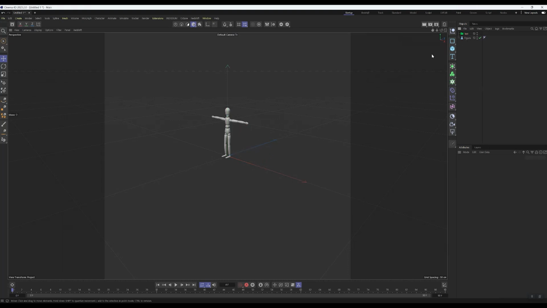And then of course, let's say I want to put my figure into the test folder, I can do that. Now, if you want to start your Cinema 4D with layers, I do highly encourage layers.